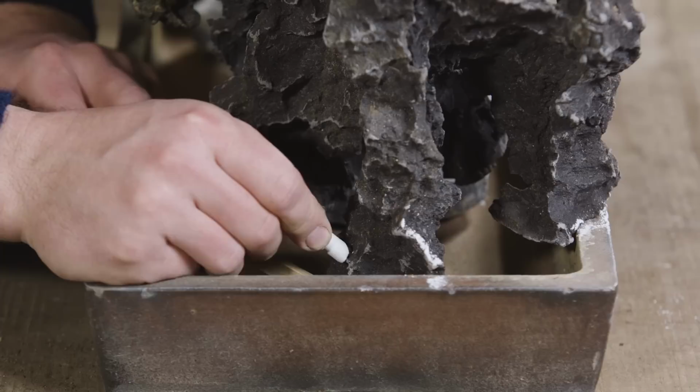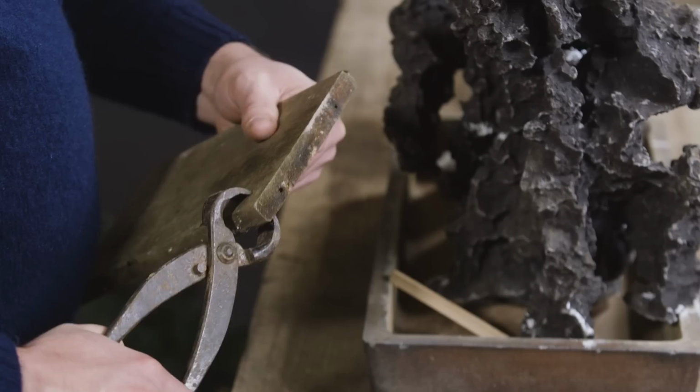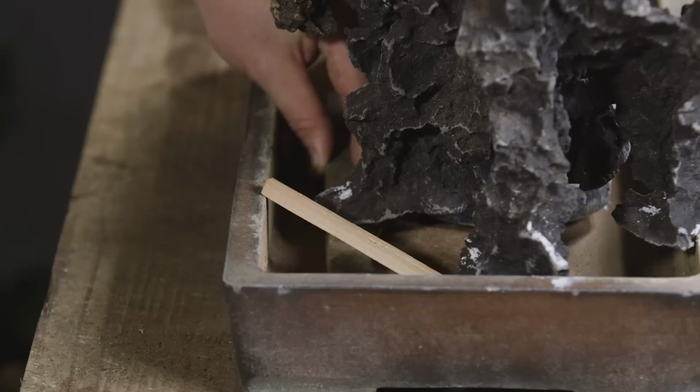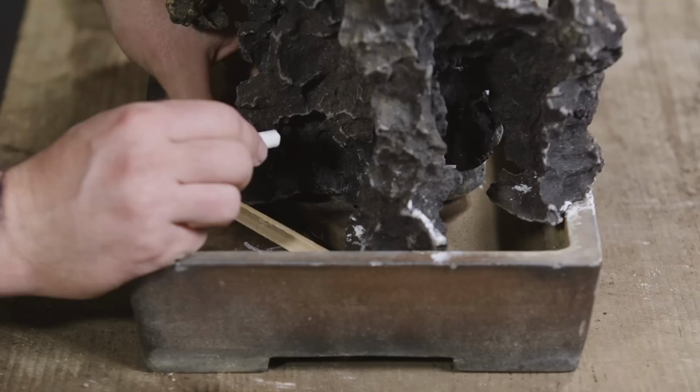I'm just going to take a standard piece of wood here. I assume the thickness might be a little bit shy of what we need. I'm going to use my root cutters to just split this along that edge to have a nice platform to be able to work with. And I'm just gonna give this a little bit of a try. I see that I have a little bit of a gap there, but if I'm using rubber in addition to the wood, I should be able to prop this up exactly as it needs to be supported to keep it off of the bottom of the container.